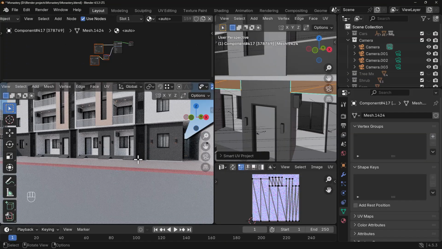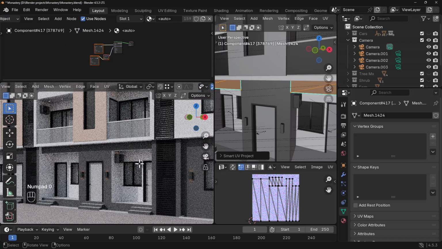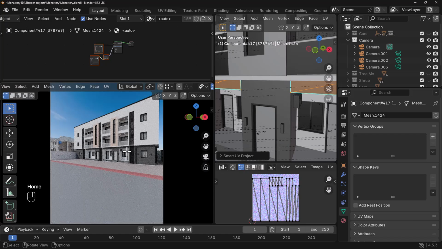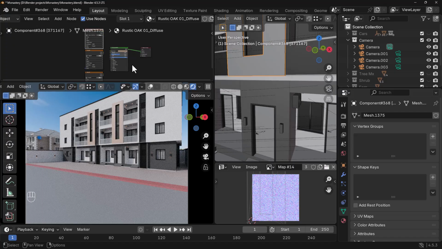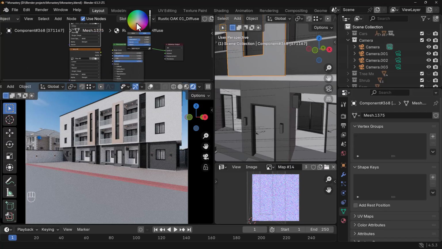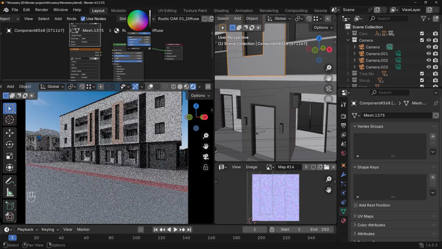So I'll press 0, numpad 0 to activate the camera again. Then I'll press home. It will kind of position it the right way. Okay, so for this guy, I think the color I intend to use is deeper than this.